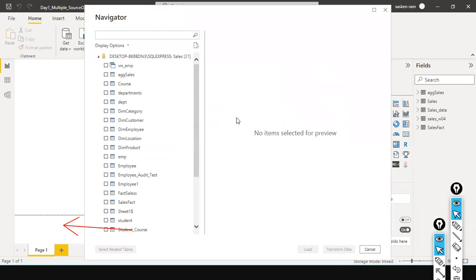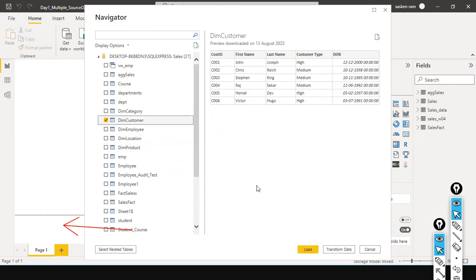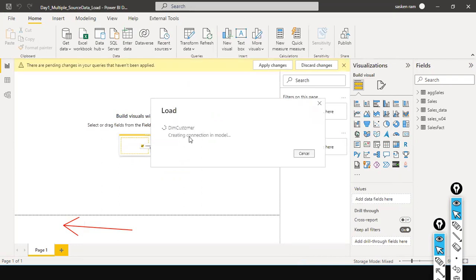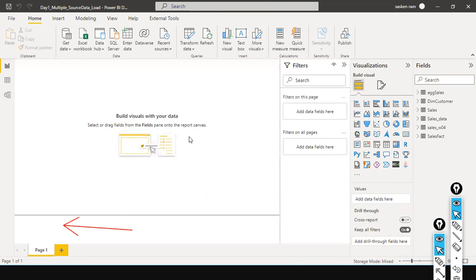Let's assume that our customer base is very small in this case. I just select DIM customer. So I'm going to hit the load button. Since the number of customers is small, you can load the entire SQL Server table into your Power BI desktop, provided that the table you are importing from your SQL Server into your local Power BI desktop has a small volume of data. And also, this table should not undergo frequent changes. Okay.